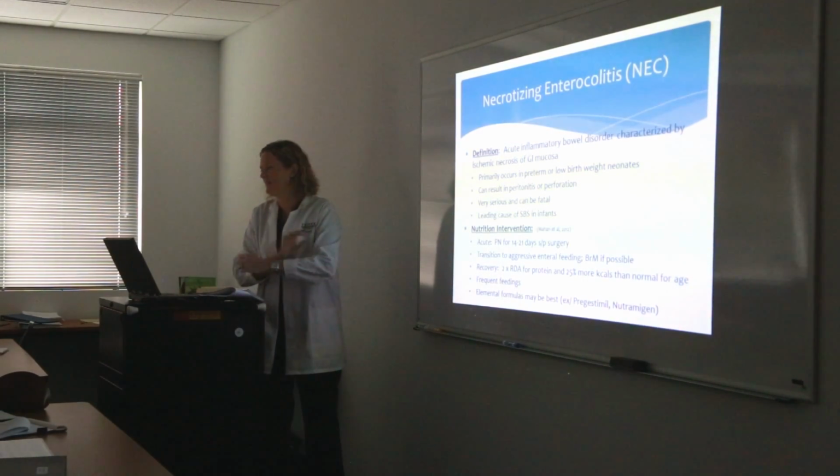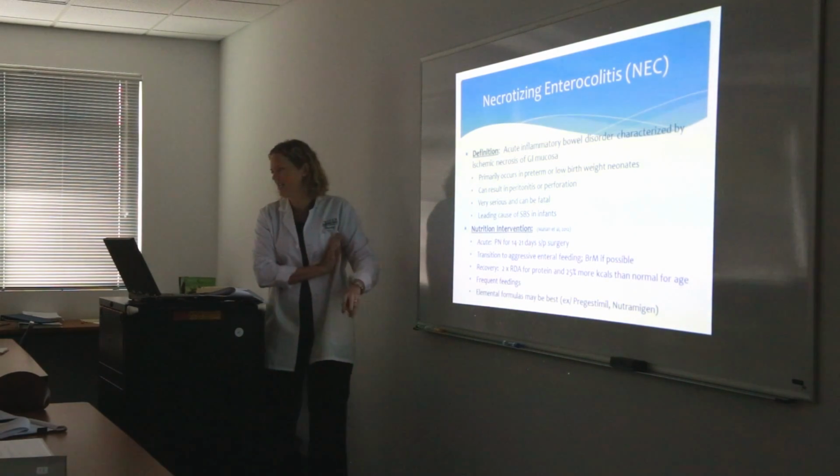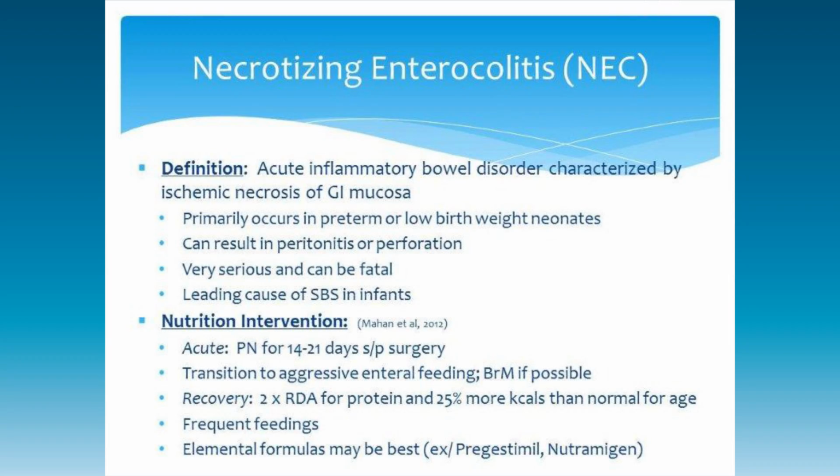Okay, necrotizing enterocolitis, like it sounds, is inflammation and ischemia of the bowel. So actually part of the bowel gets necrotic and dies, so it has to be repaired by surgery. That part of the bowel usually has to be removed, which is why this is the leading cause for short bowel syndrome in infants, because we're removing that necrotic part of the bowel. Serious, can be fatal. It can cause peritonitis, bowel perforation, and it does usually occur in those preemies and low birth weight infants. As far as intervention, they're going to need surgery.